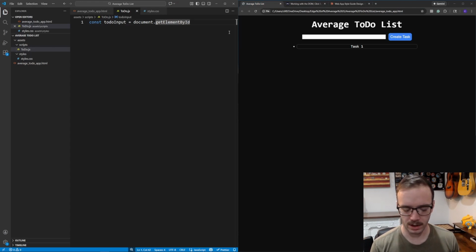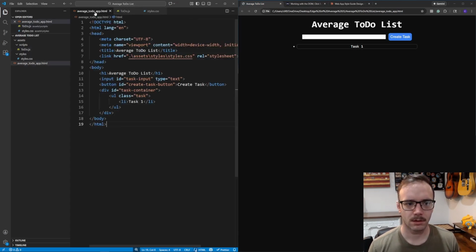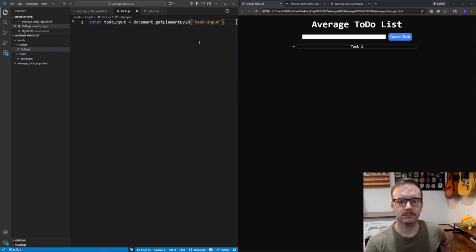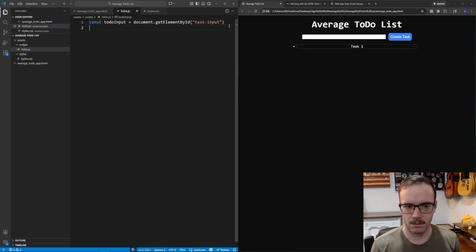Let's see what we named it. And that is task input there. Let's just go ahead and copy that and go from there. And let's go ahead and get our button.